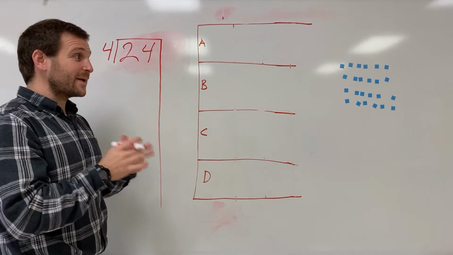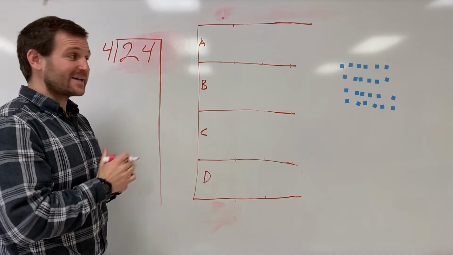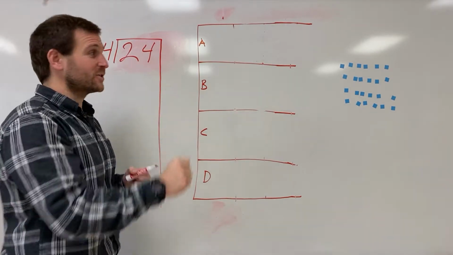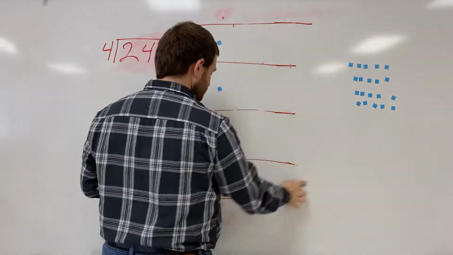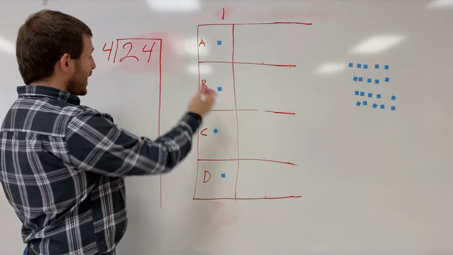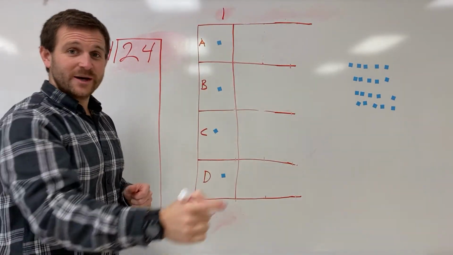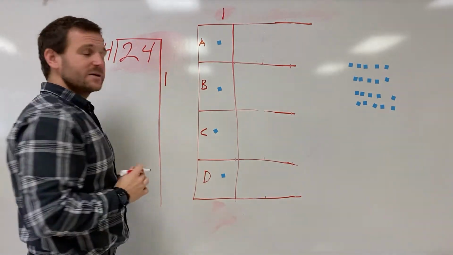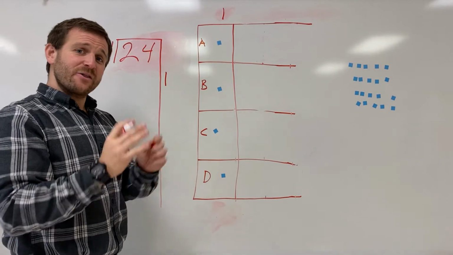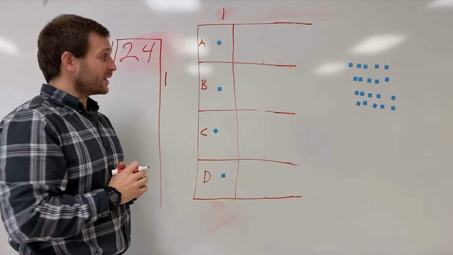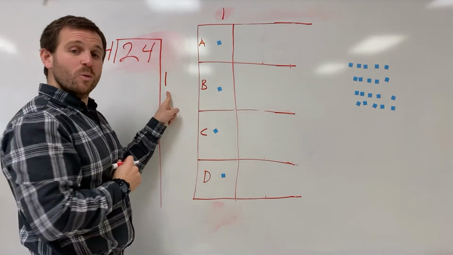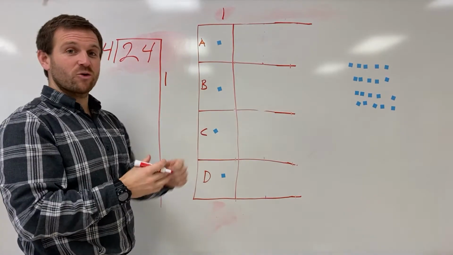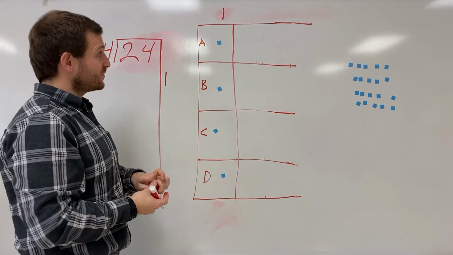Now let's do the same exact math that we did last time. So the first thing I did is I took one student and put them in each class. So I'm going to take that as my partial quotient. I'm taking one student and putting them in every class. The 1 goes on the outside. Now this number is super important. I need to know, if I put one student in each class, how many students did I take away from my group in total? So all I have to do is count that up.